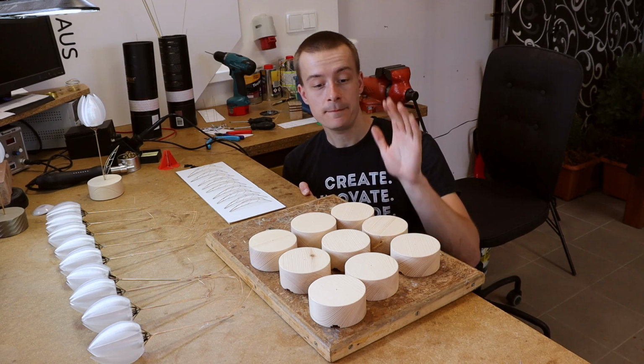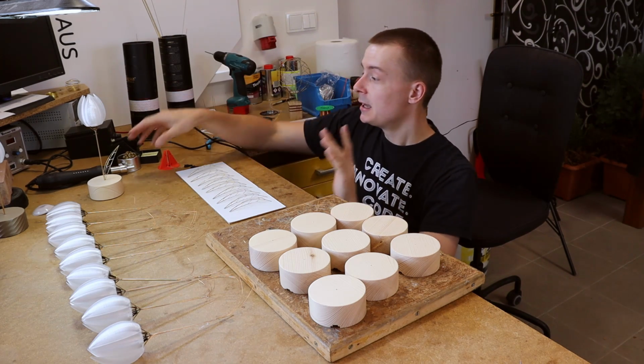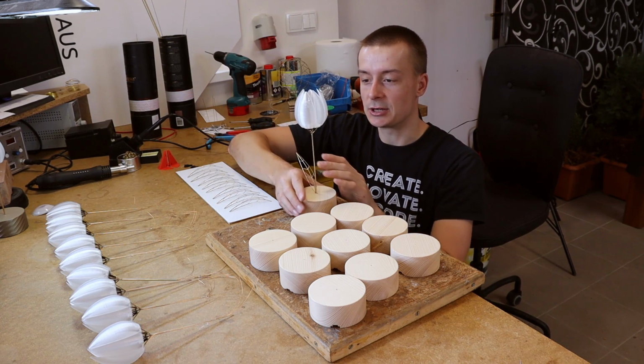I got all the components ready, the pots, the leaves, the flowers. It's time for the final assembly. It's gonna look like this.